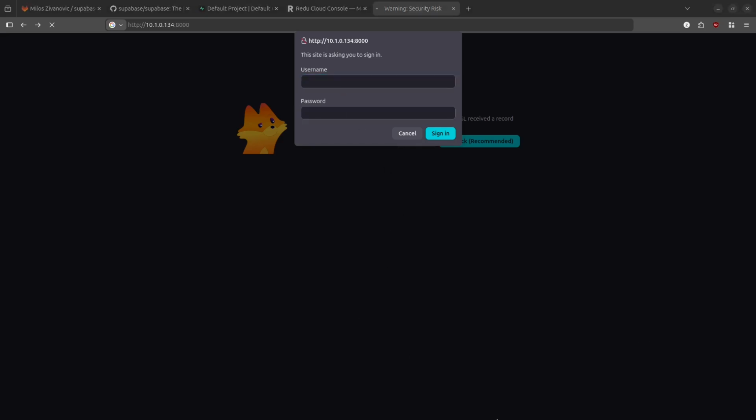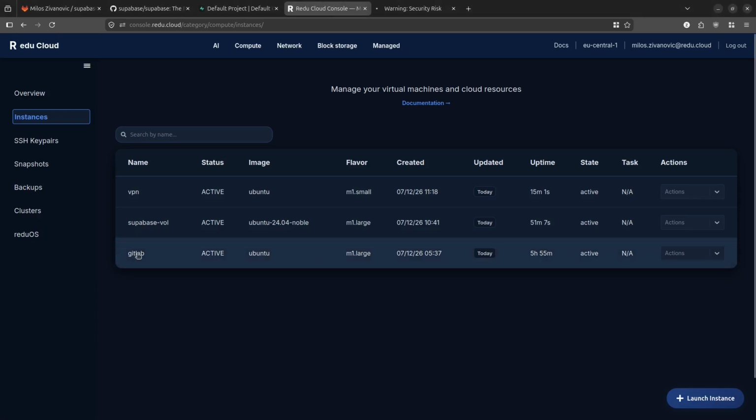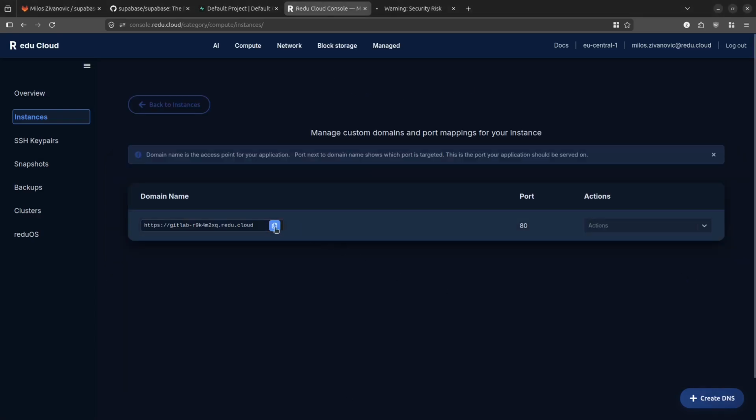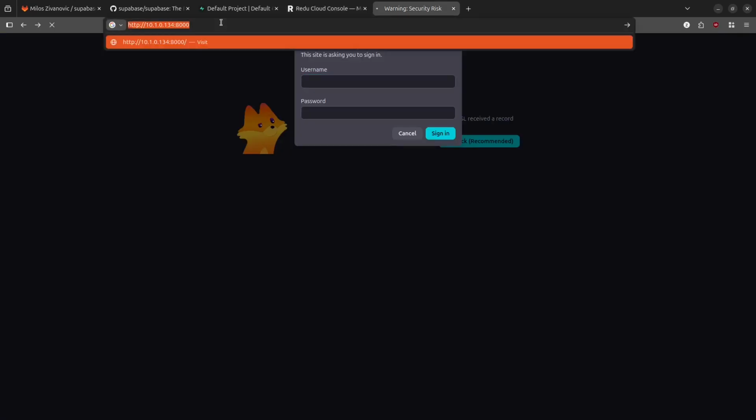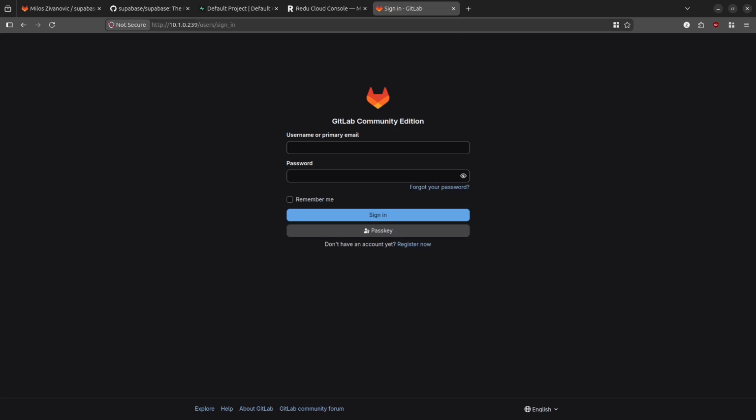Let's go back and check for GitLab too. So if I go to GitLab and click on manage, it's port 80 and the instance name is this. So I'm just gonna do, perfect. Okay, we have a full stack working.